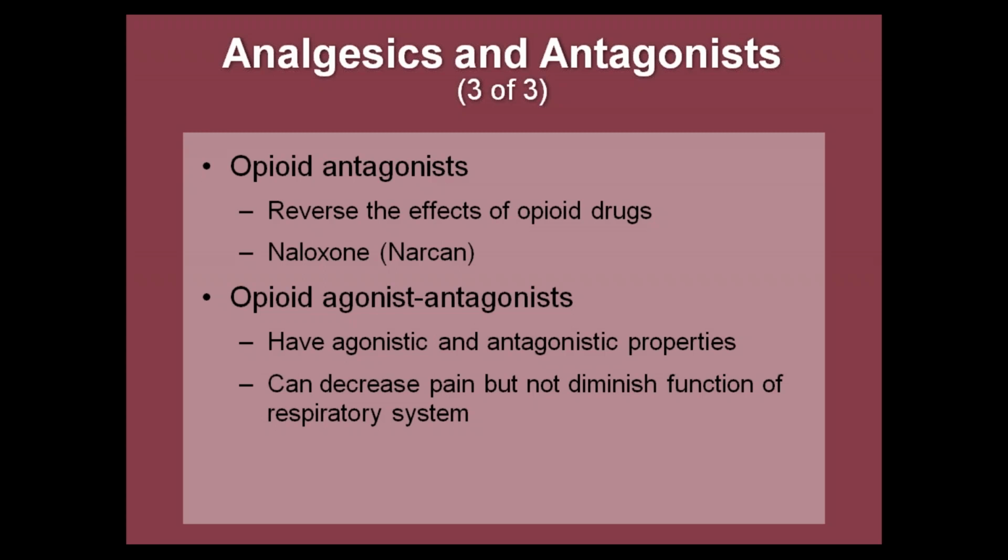So if we're working a code, you guys are going to be able to push Narcan, right? If we have someone who's in cardiac arrest, secondary to an opiate overdose, is Narcan going to do anything for him? Yeah. What would it do? It's blocking the receptors, right? Right. So it'll stop the reaction. Problem is they're already in cardiac arrest. The opiate is going to cause the respiratory arrest, which will lead to the cardiac arrest. So when they're already dead, for the most part, we're going to tube them and breathe for them. The Narcan isn't going to reverse anything once they are already in cardiac arrest. If we get to them when they're still in respiratory arrest, yeah, we can block those opiate receptors and get them breathing again.